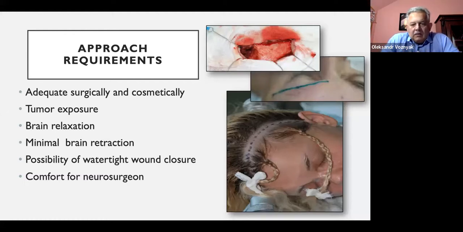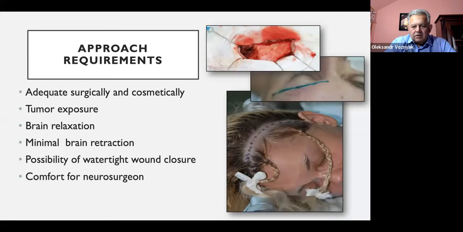When we plan approach, we must expose the maximum of the tumor. When you speak about convexital, the bone flap must be much bigger than the tumor to see all the surrounding tissues. In case of skull base or parasagittal meningioma, we must provide the exposure of the sinuses. For example, parasagittal, we always open the bone to the opposite side. As well as when we operate on the tentorial meningioma, we also expose the transverse sinus on both sides to be able to approach the tentorium from both sides to control the blood supply and so on and so on.